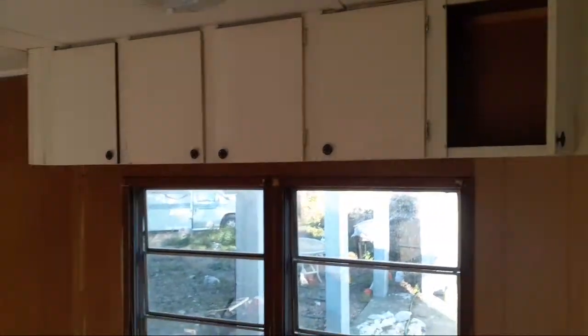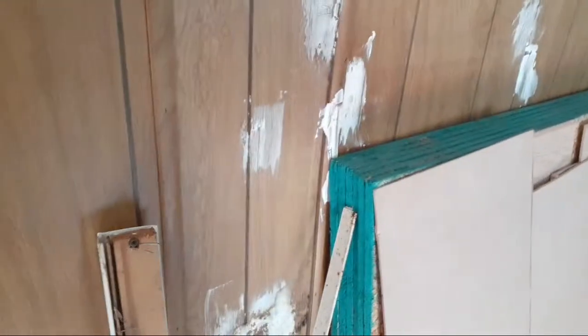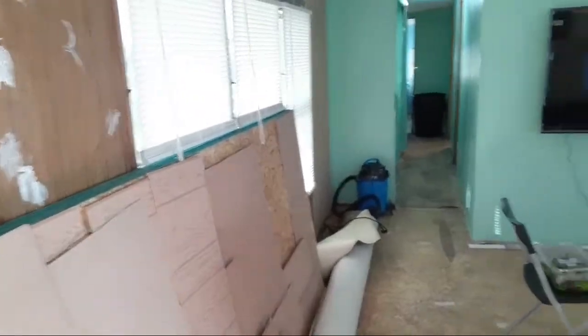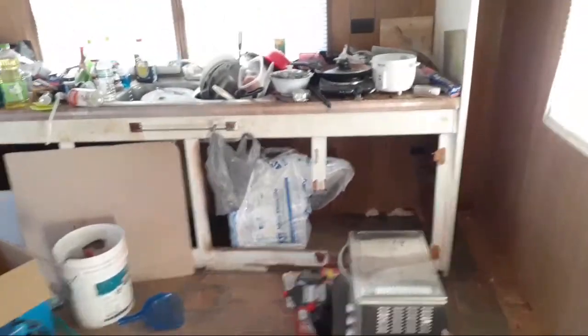So that'll be done, I'm hoping, by the end of this week. I won't paint this wall because I'm planning on ripping it out. Got to consult with the boss on this side. Might end up replacing all this because this looks pretty nasty. So, we tried to fix the holes, but probably going to end up ripping it out. And if I do that, it just means that when I get a truck or whatever, I can transport the panels. I'm probably going to have to get like 5 or 6 or 10 panels, and then just rip everything out. But then that means having to buy more insulation again. So we'll see what happens.